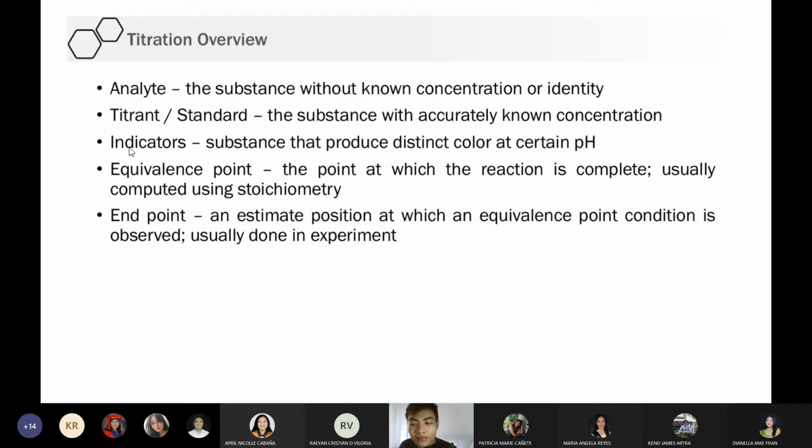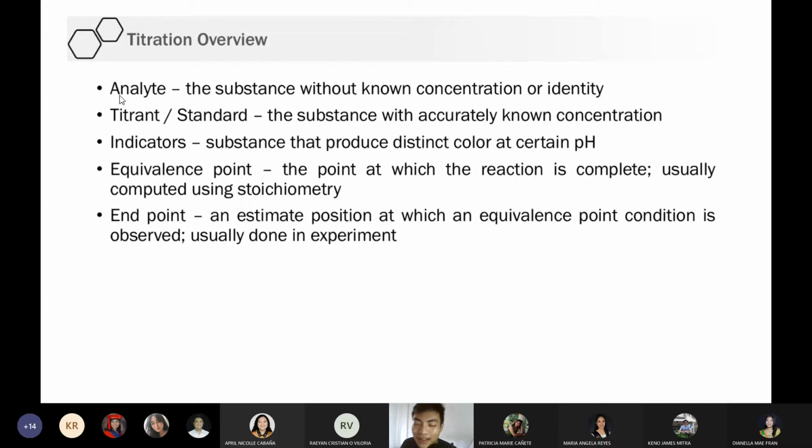Kasi mamaya, ito nangyari sa amin to last year, no? Before the pandemic, nagta-titration kami ng students ko. May student ako, patak siya ng patak ng buret until naubos na. Pala, hindi niya nilagyan ng indicator. So, hindi niya alam na lagpas na siya, no? Or tapos na yung reaction. So, kailangan lagyan mo ng indicator.